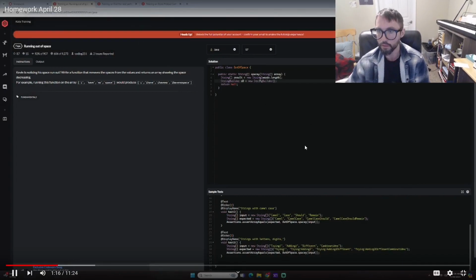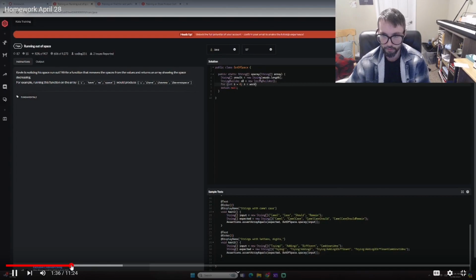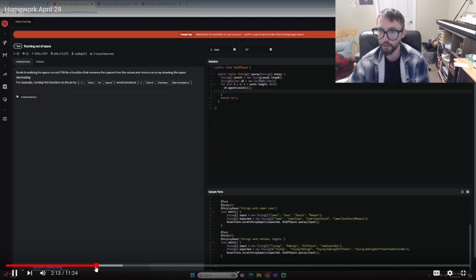Okay, string builder solution here. Right, now we're going to loop through each word in the input array by just doing a simple for loop. Could also use a for each loop here, but good job telling me that you're looping through. We'll append the word to the string builder. So each iteration we're going to add the previous word to the string builder. Great narration there. Then convert the string builder to another string, and we're going to store it in an array. Yep, perfect. Good solution and good narration.